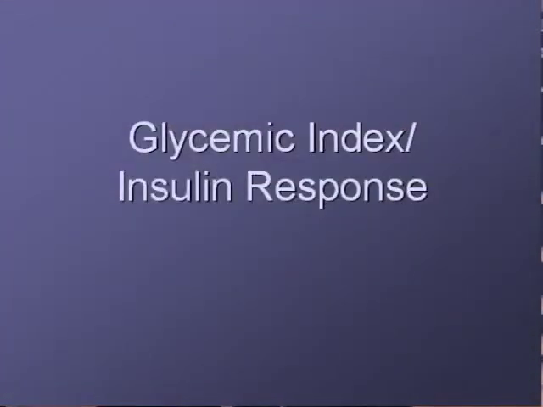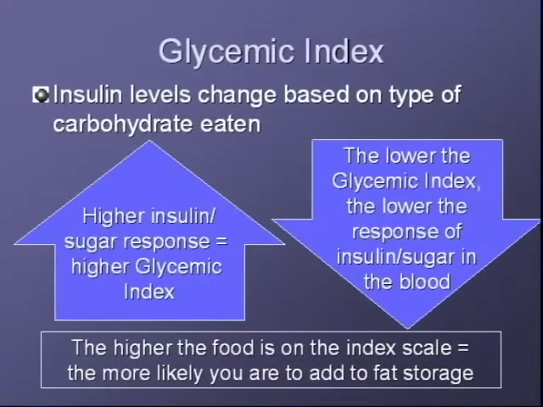All right, let's break into glycemic index, insulin response. Glycemic index is basically the following. They took a food, let's say a banana, and they had approximately 10 people actually eat it. They checked their blood sugar then, and then they took their blood sugar after they ate it, after a certain period of time, an hour, 2 hours, 3 hours, and things like that.